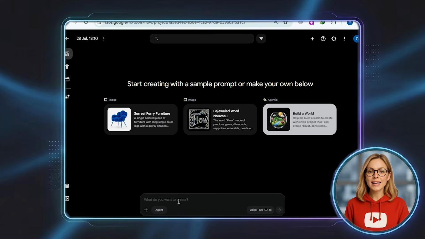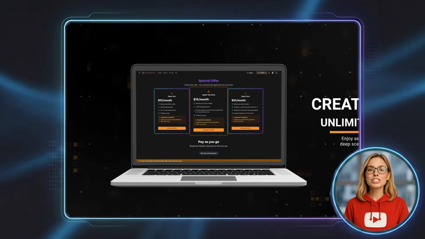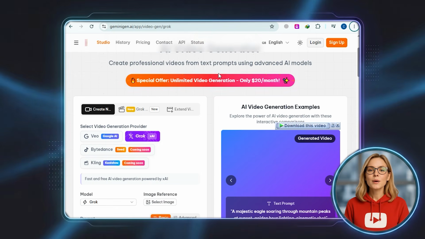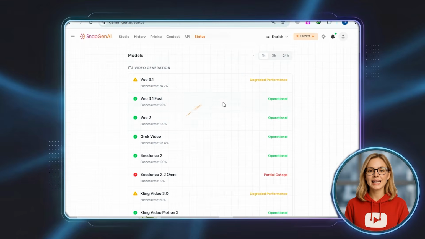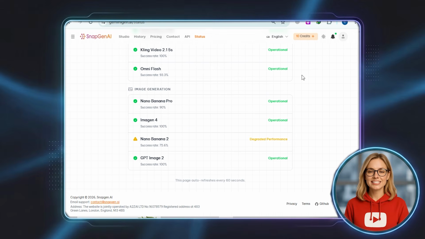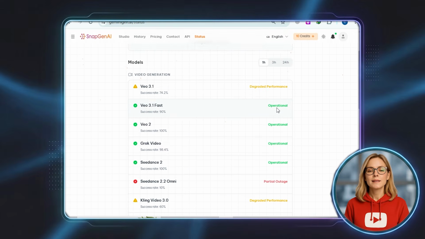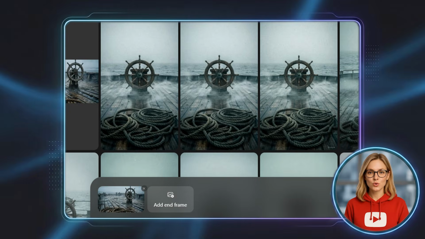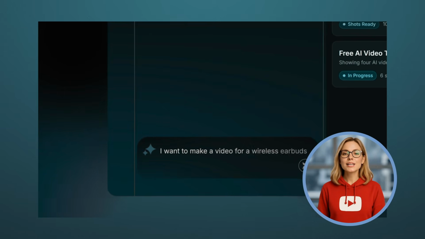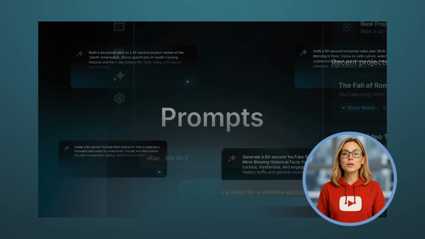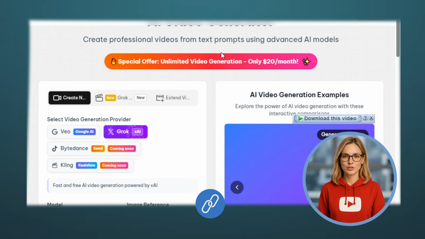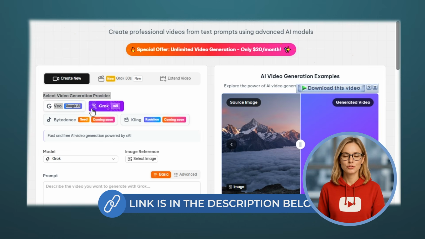So here's the complete system. Use Google Flow for free image generation and reusable character creation. Use GeminiGen Studio section to access VEO 3.1 Fast and VEO 3.1 Lite when they're available at 0 credits. Check the status page regularly to catch Grok, Kling, and Seedance when they rotate into free access. And keep Meta's official creation tool as your backup whenever the other platforms are overloaded or temporarily unavailable. Between these options, you can experiment with some of today's most capable AI video models without paying for 4 separate subscriptions. I've placed all the direct links in the description below so you can test the workflow yourself.